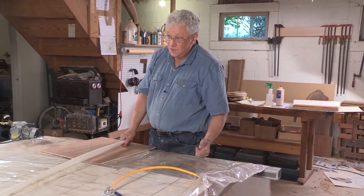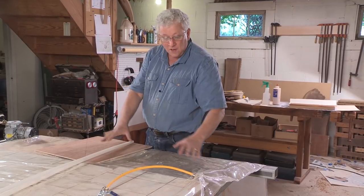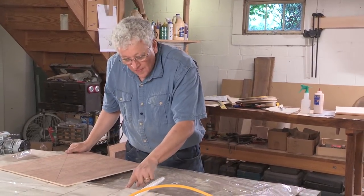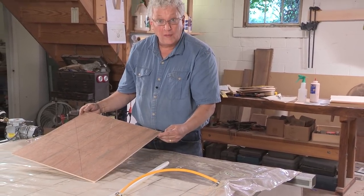Right now I'm doing a fairly small piece, but I wanted to show how I can put these in to do larger pieces. You can also see there's a patch — you can actually patch these if they tear. A good way to check for tears and holes is to turn the pump on, spray some Windex or soap on the bag, and anywhere there's a hole the soap will bubble up. Any piece I put in there needs to have the edges rounded a little bit so it won't poke a hole in the bag.